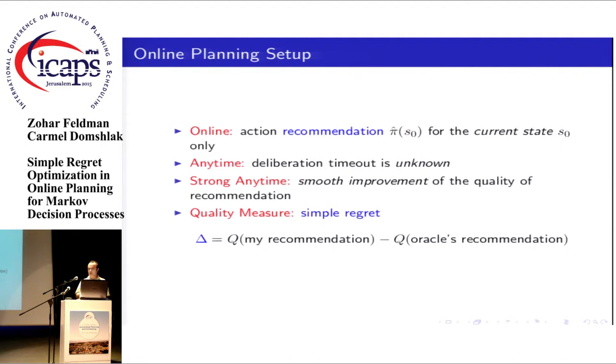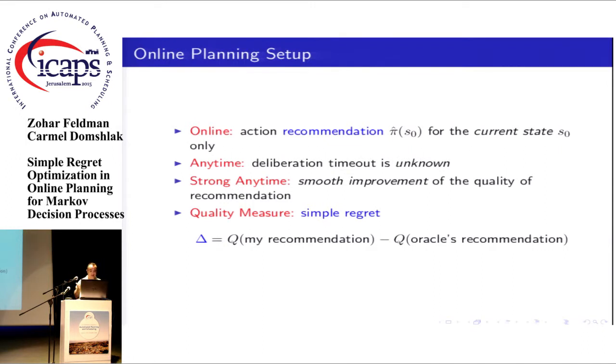Now, within the scope of this problem, we'll be focusing on online planning. And let me describe what we call online planning, because this notion by itself is a bit ill-defined. So, first of all, by online, we mean that we are currently at the state s0, and we are interested in selecting an action only for this state. However, when I'm saying picking an action for this state, the long-term effects of this choice should be taken into account as much as possible. But we do not compute, not even try to compute, a policy for more than s0.